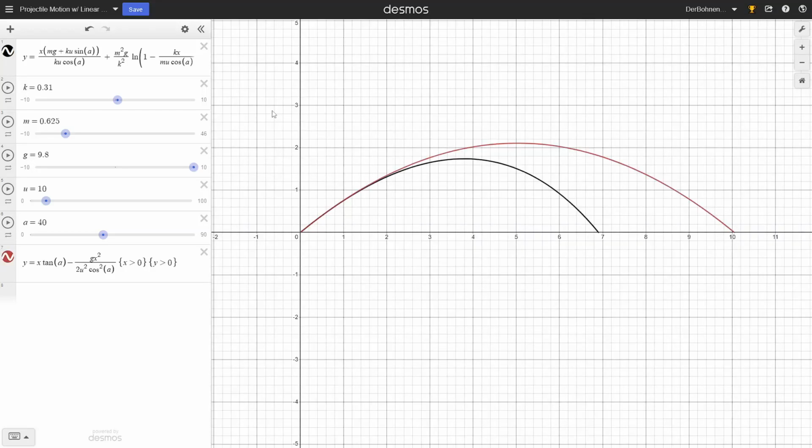So that's an analysis of the equations of motion with linear drag. Obviously they're not going to be super accurate because they don't take spin into account, but that's even more complicated. So let's see if that changes the answer for the other problems we were trying to solve earlier with no drag. Let's see if that changes the answer by much.